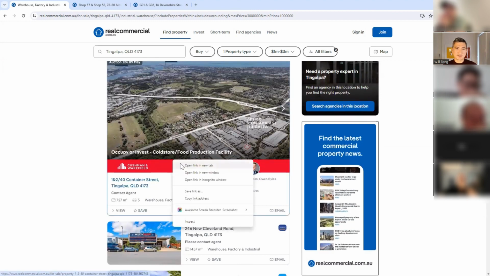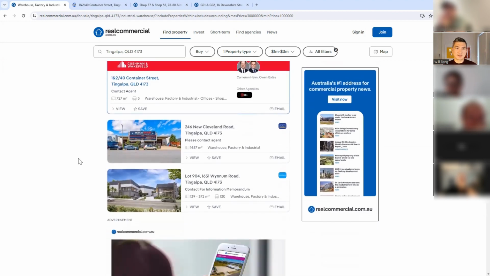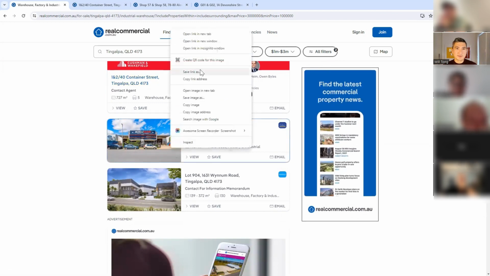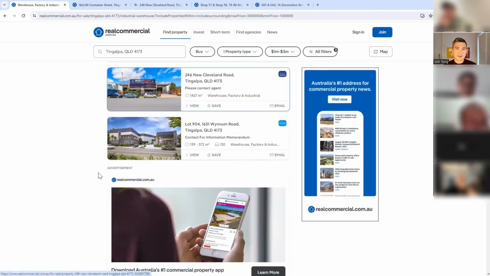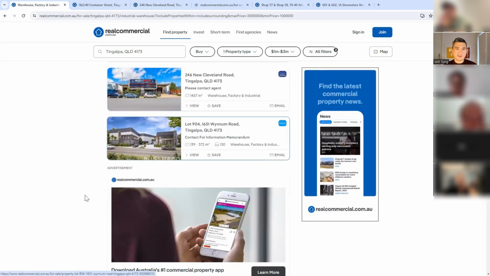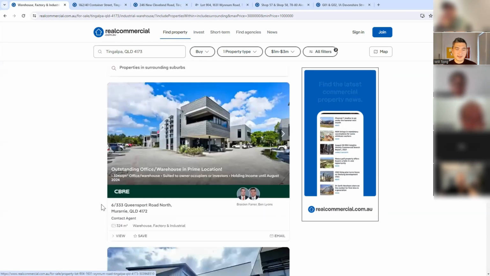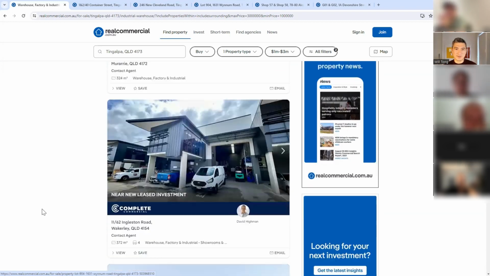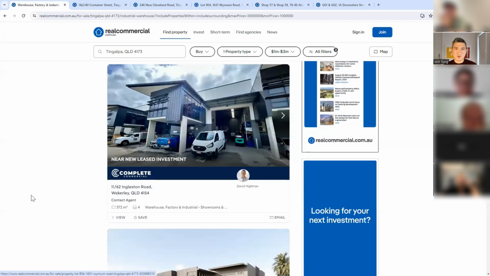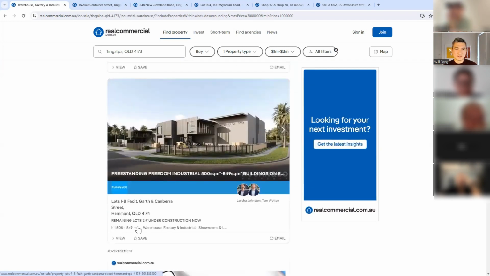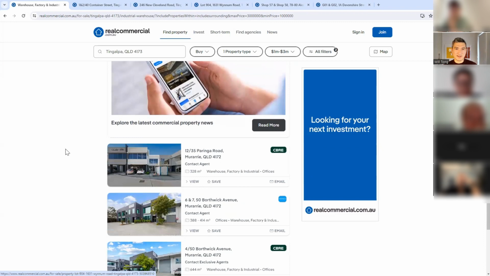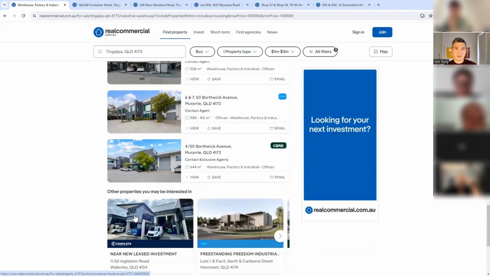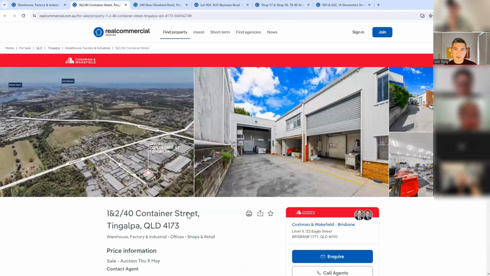That's already strata. Let's have a look at that. I don't know what this is. Let's have a look at that. Outstanding warehouse suit on occupied. That's already strata. You can't evaluate on that. That's already strata. You won't be able to evaluate on that. Same here, same here, same here.